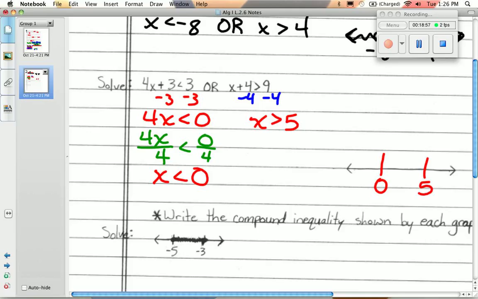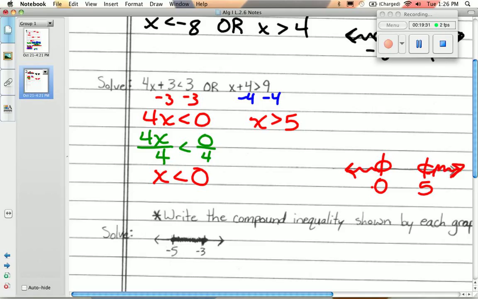Be really careful about this. Just the first one that you solve doesn't necessarily always mean it's the first one on the number line, right? So you're going to be careful about that. And then open circle or closed circle at 0? Open. So x can't be 0, but it can be what? It's going to be less than. So all the negative numbers? Yeah. Okay. Can x be 5? No. There's no equal to bar here. But what numbers can it be? Any number greater than 5.